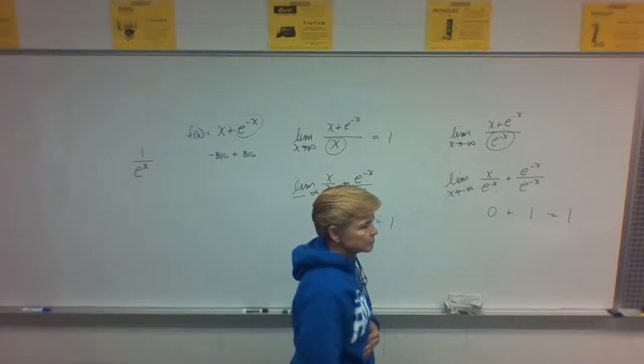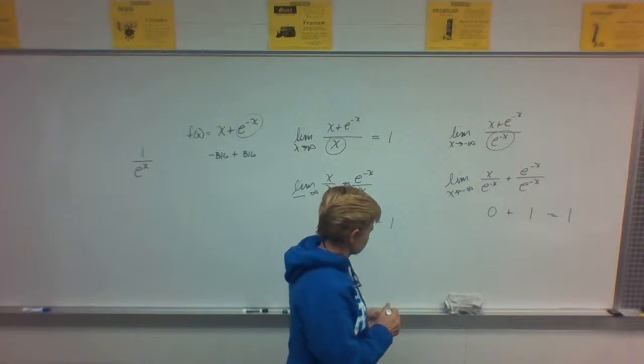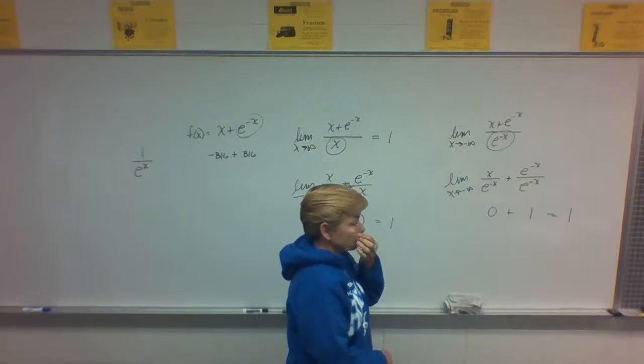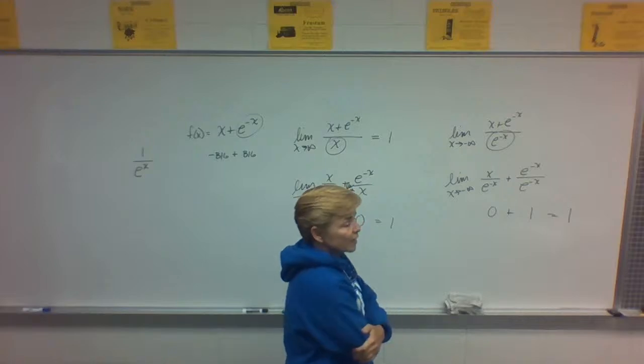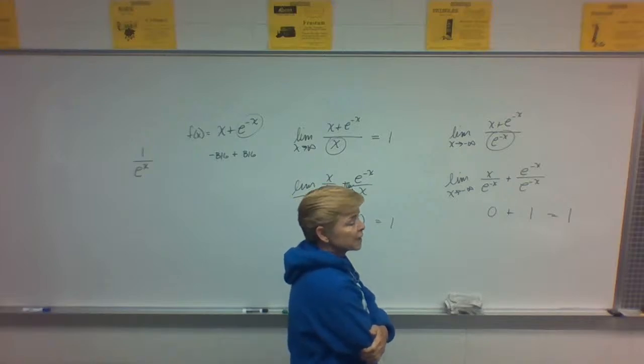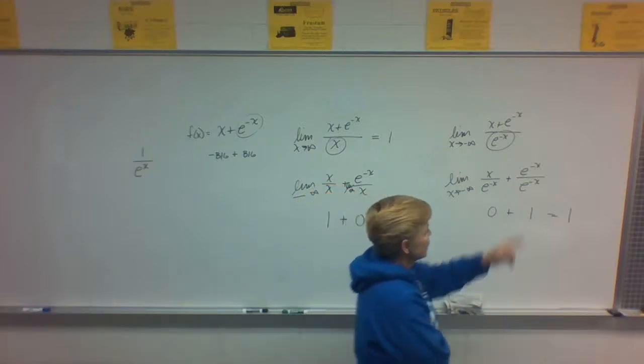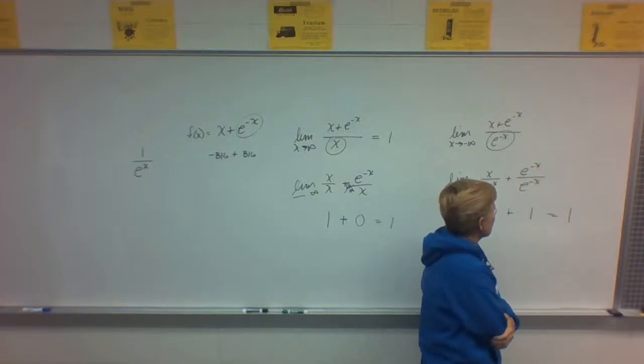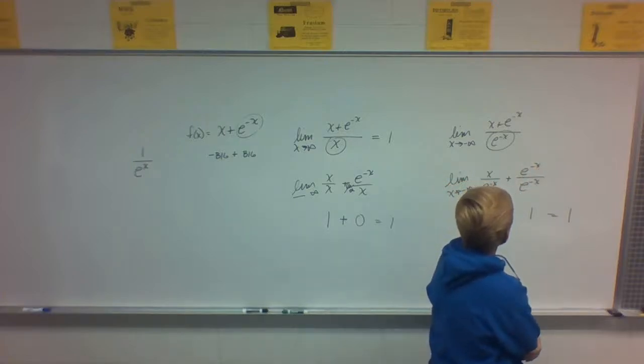Okay, so the one question I have is, if you're going to negative infinity, does that flip the sign on the e to the negative x or something? It flips the sign on all the x's that you're plugging in. All your x's that you're plugging in are negative. Oh, okay. So I have a negative plug-in. Does that make that x on top of the e to the negative also negative?